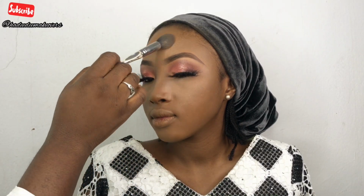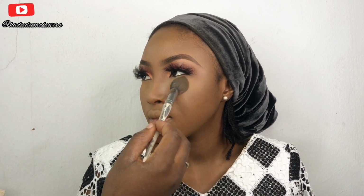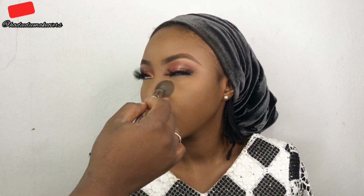Yeah guys, so when I was applying the pigments and the eyeshadow fallouts, the baking of the face using the setting powder serves as a shield between the skin and the eyeshadow fallout or the pigment. So I'm going to be using a smaller powder brush to just buff that out from her face, so we don't blend the eyeshadow fallout or the pigment with her skin so it doesn't look too shiny or cause any distraction on her skin, because we want to make sure we achieve a beautiful, flawless skin work.